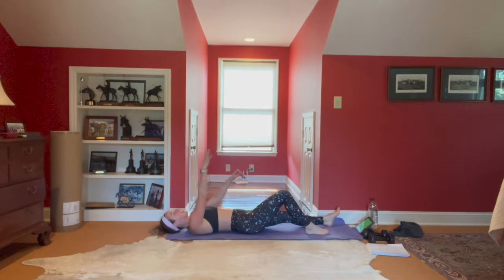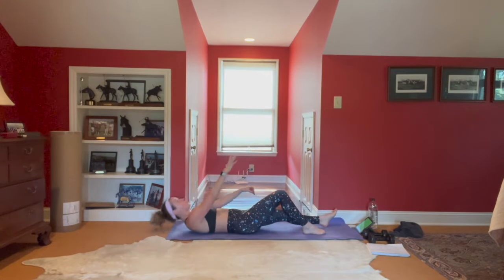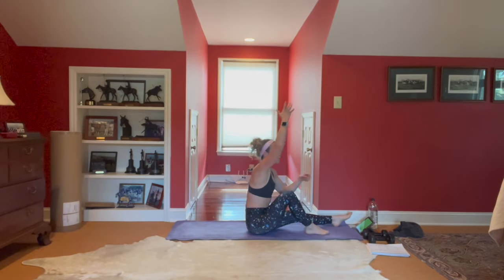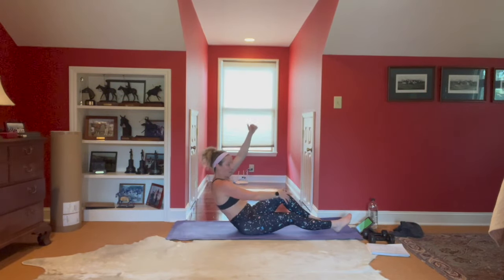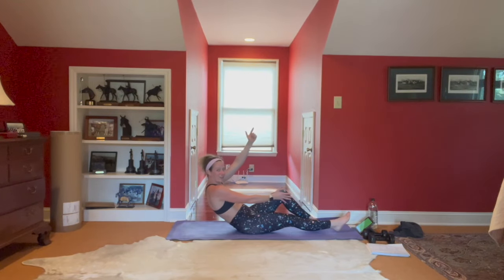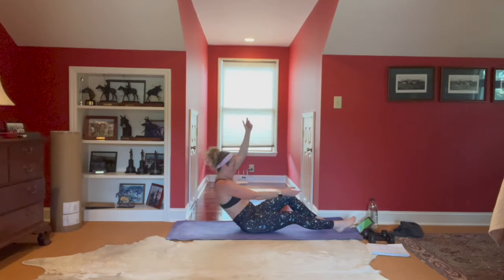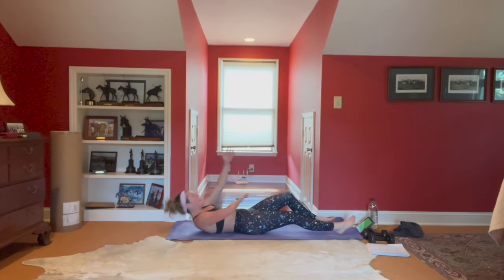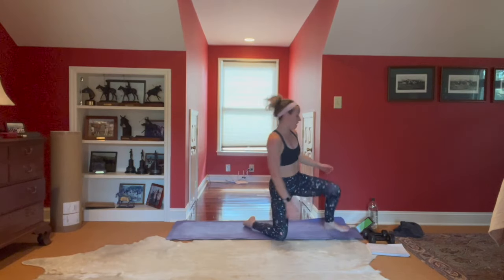One of the best ways to get stronger working at home or at the gym is to choose a slightly heavier or more difficult option, work on it until it becomes a little too hard, then move back to the second option — you're literally pushing your body to adapt. Slow down that C-curve, fight all the way to the end. Another adaptation: sing while you do this — if you want to make the workout hard, belt it out. One minute on the clock and then we are into those super-person holds.